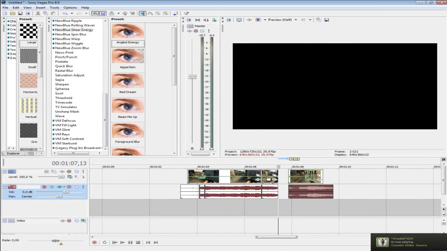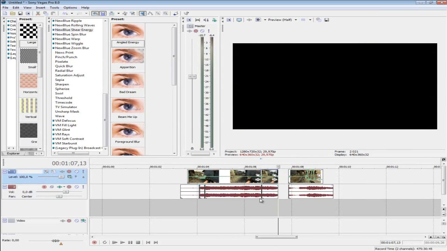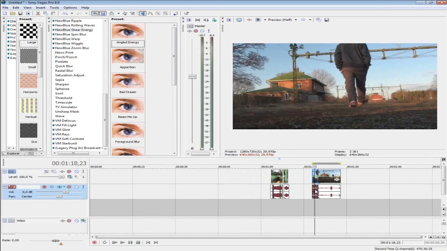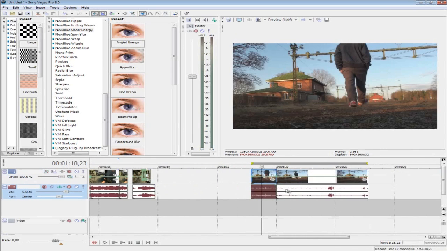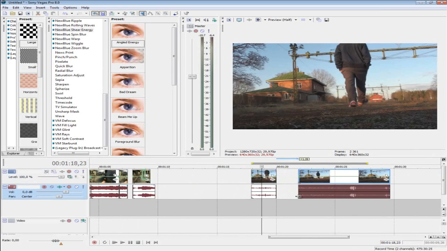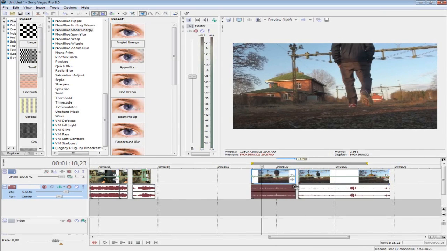You need to split both sound and video footage separately. In this case it's not necessary, which is easier. Then you go to the end of the footage, either the video or the sound, doesn't matter. Hold Control and drag it to the other part.